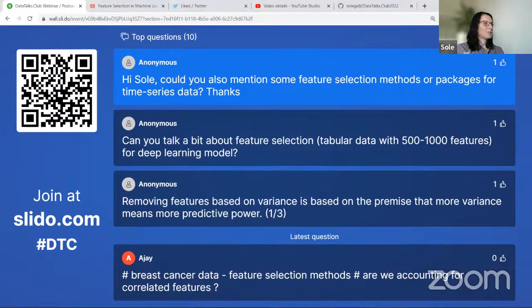So the key thing for time series is to basically first create the features. And once we have a representation that is similar to the tabular data that I covered today, then the feature selection methods are the same. And I guess it's pretty important because when for time series we generate a lot of features, then many of them could be quite useless, right? So you want to kind of discard them.